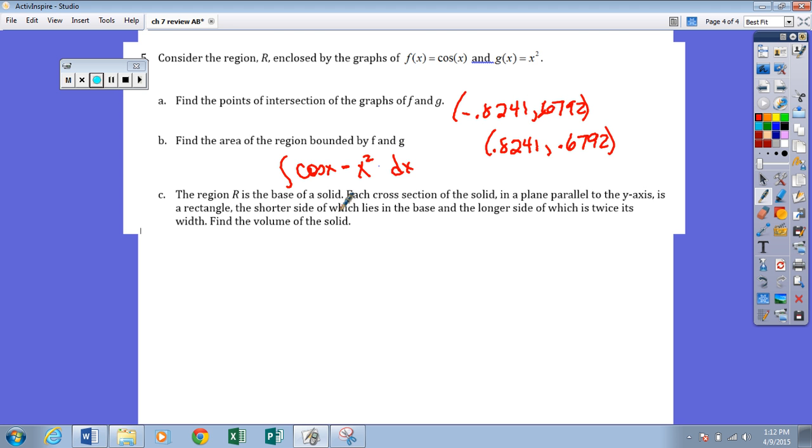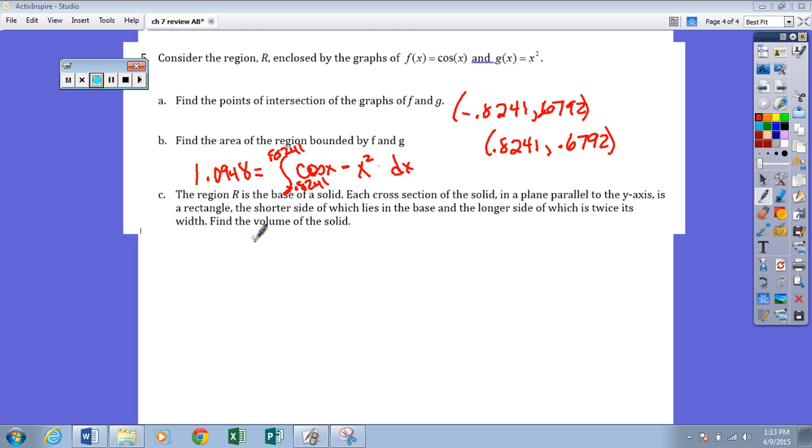I'll do a dx right here. And since everything's laying out nicely as top minus bottom, it's in terms of x, this is a dx, I now need the x's on my bounds. So this will be a negative 0.8241, and I need the 0.8241 up there. You always want to go smallest to greatest, or left to right, okay? So that'll be it. So it's just going to be Math 9, typing those in, and we will see what we get. And I just got 1.0948. So assuming I did it correctly, hopefully we all get that same answer.